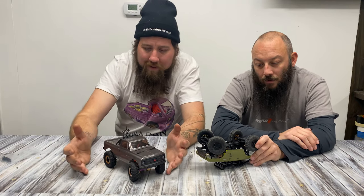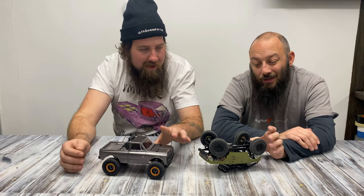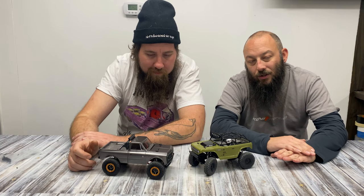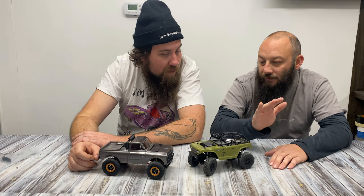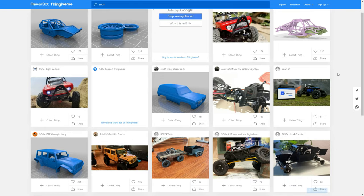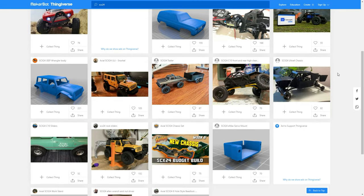I'd say bang for buck, I still don't have a lot invested in this thing. There are even nut and bolt kits for these things that are just straight stainless, and you can change every single piece of these from wheel to wheel, floor to roof, however you want to call it. There's something for everything. And if you're into 3D printing, boy, you can print all kinds of 3D goodness for these.